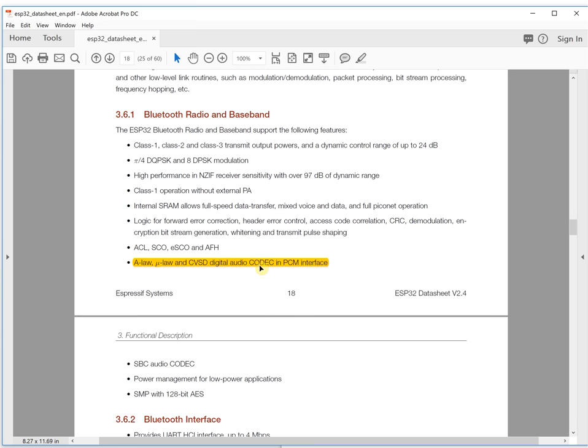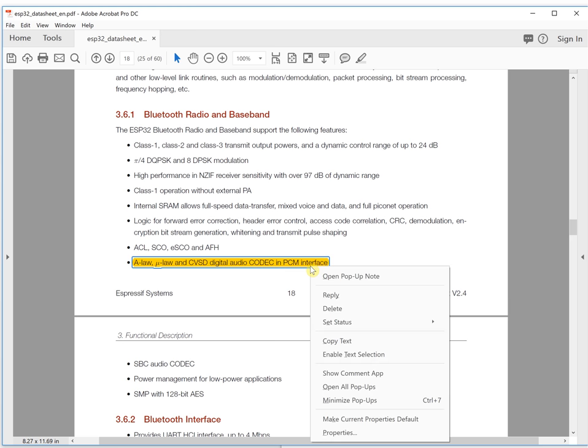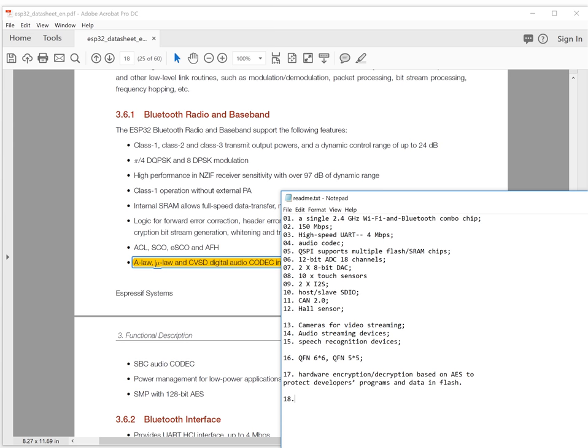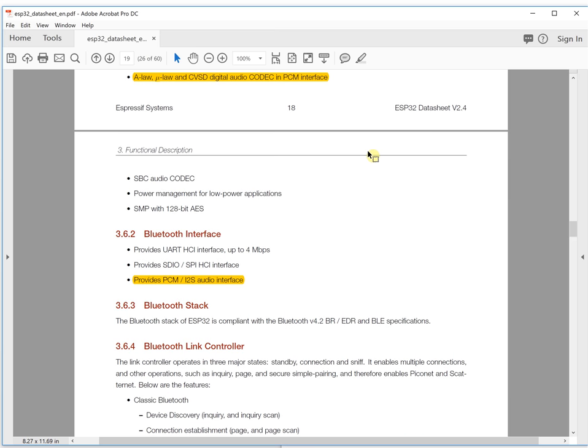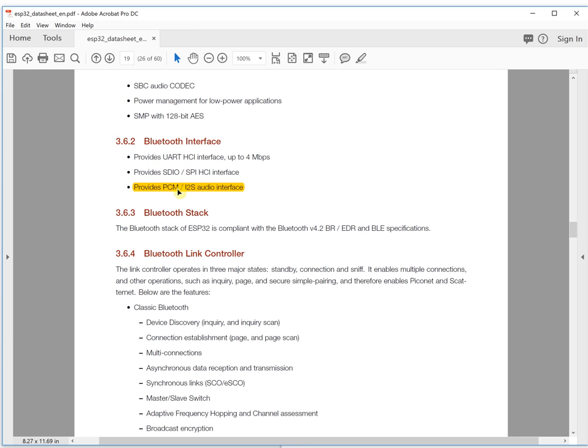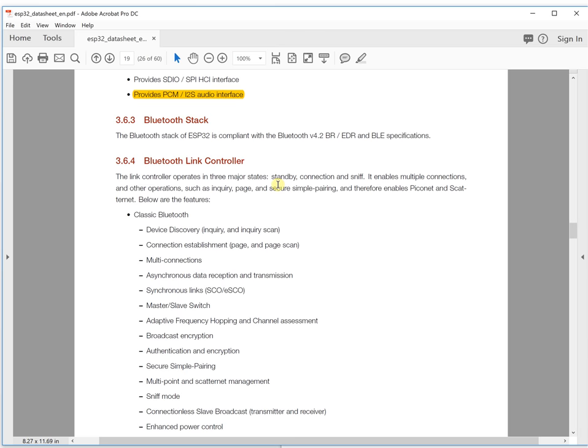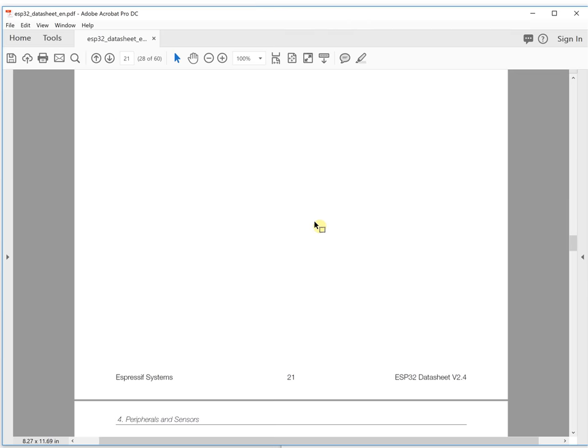This is the Wi-Fi feature, and these are the Bluetooth features. It also has a codec and a PCM interface, which is a very standard interface for audio, so it's for Bluetooth audio. Bluetooth audio is a very interesting thing. We have done some projects about Bluetooth audio, and it's used in many applications. There are also the PCM and I2S audio interfaces, and SDIO and SPI interfaces.